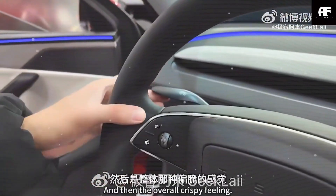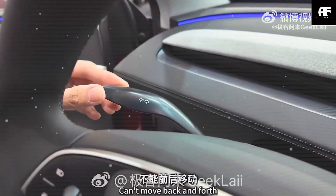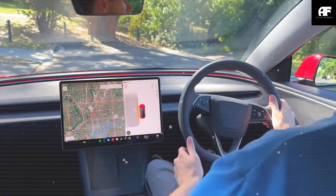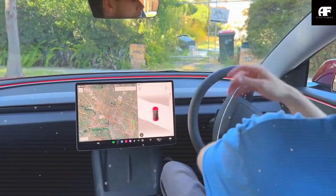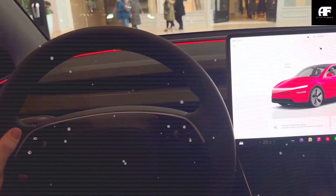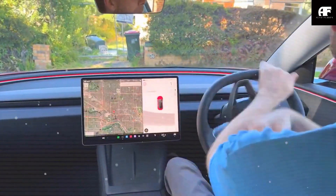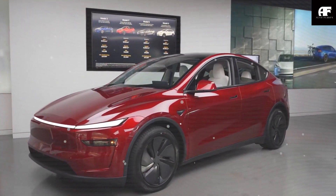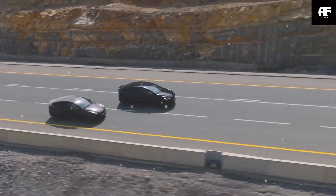Tesla has always been innovative with car controls, but sometimes innovation doesn't always improve usability. This became evident when Tesla removed the turn signal stalk from the Model S and Model X, replacing it with touch-sensitive buttons on the yoke steering wheel. The response was mixed at best, and negative at worst — many drivers, especially those switching from gas-powered cars, found the lack of a stalk unintuitive and frustrating. Customer feedback prompted Tesla to reconsider, and when the Model Y Juniper update was announced, Tesla quietly reintroduced the turn signal stalk after strong demand from drivers who preferred physical control over a touch interface. The Model C is expected to follow this approach, ensuring Tesla's most affordable car remains user-friendly for a broad range of customers, including those transitioning to an EV for the first time.